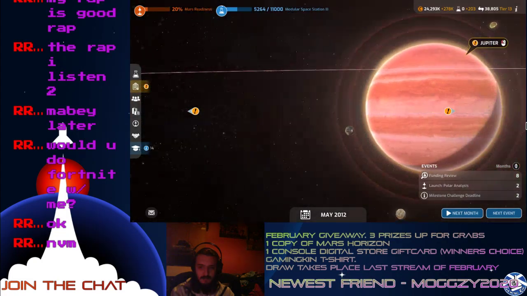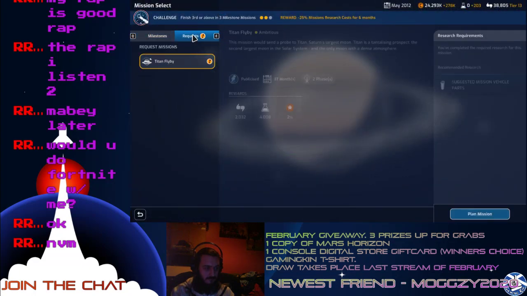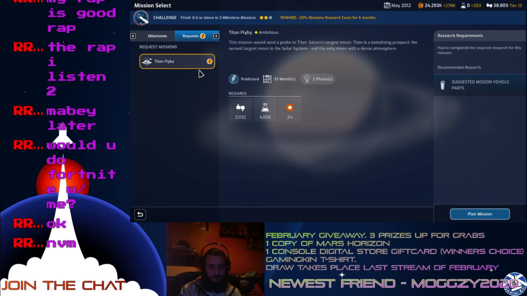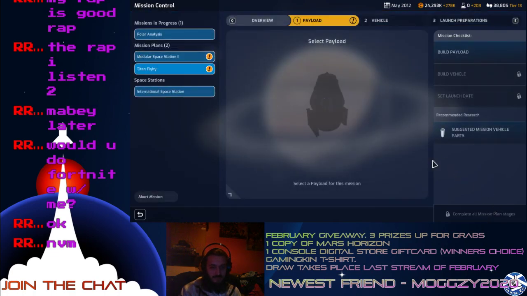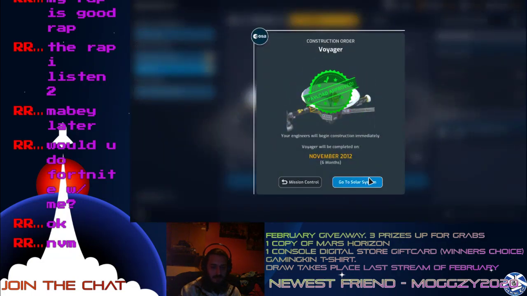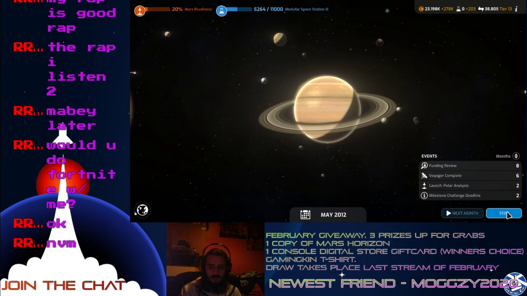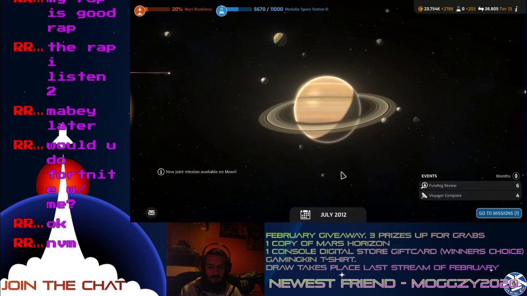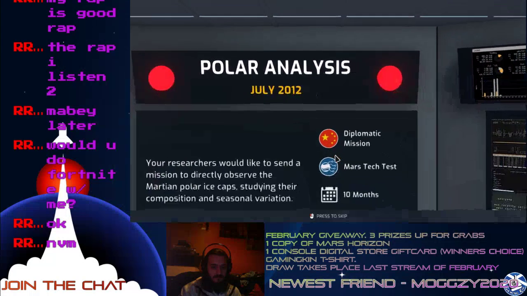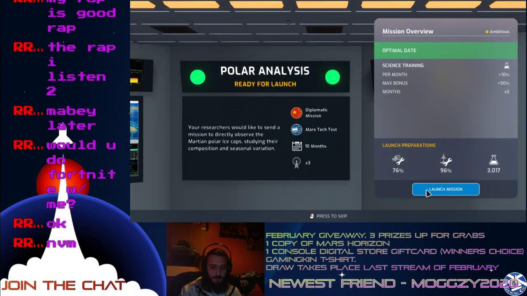Stuff we can do on Mars and Jupiter and Saturn. Yeah, let's do a flyby of Titan. Let's try it. So we'll continue on. Polar analysis. Launch the mission.